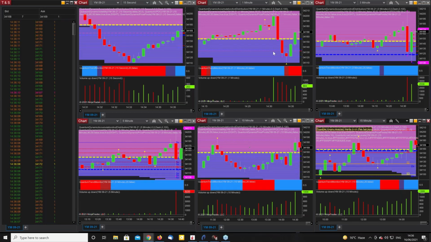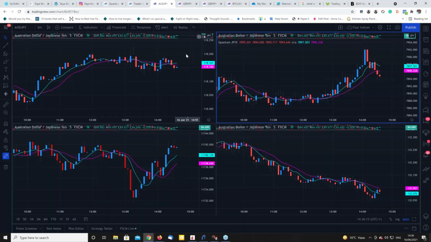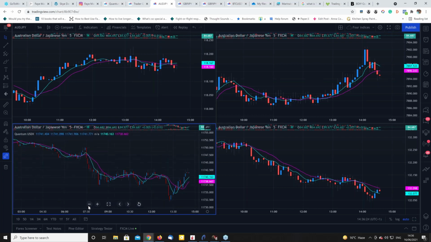Just pull this over with the 4 indices again. This is the yen, remember. So the yen's had a rally, just starting to come off a little bit. This is the dollar, that's had a decent rally, but it's back up to this level again where it was this morning for much of the day. Just pull that out a little bit. There we are. That's on 5 minutes. So we're back up to where we were, testing that sort of resistance area there.